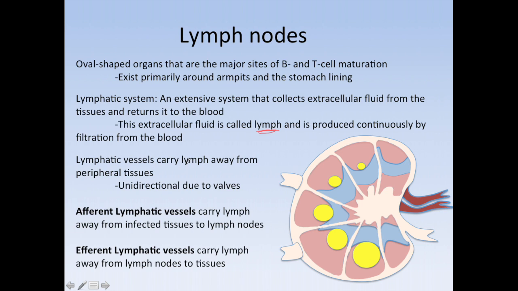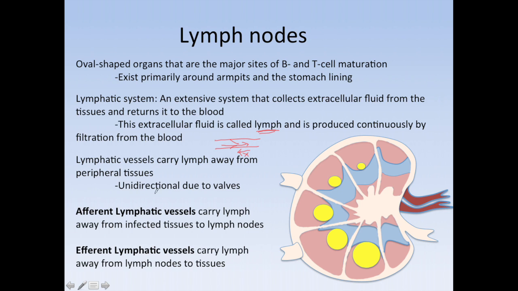It's very much like a blood vessel, where you've got an organ, and connected to the organ are blood vessels that provide oxygen and nutrients to this tissue. But in this case, they're supplying everything regarding the immune system. Lymphatic vessels are also very much like blood vessels because they're unidirectional due to valves. Like the blood system, where you've got a valve and then a blood vessel and then a valve, so the blood can only go one way. It cannot go the other way. That's not allowed, because these valves prevent it from flowing backwards.